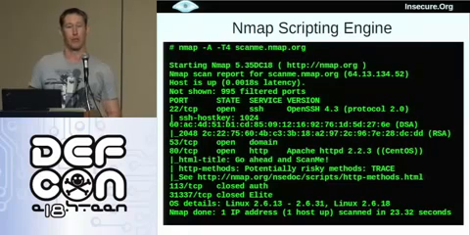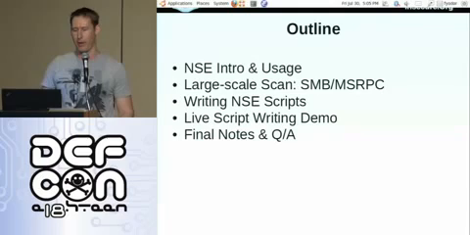Similarly, if I'm doing a big scan and I see a bunch of machines that seem to be configured similarly, are those really different machines, or is it just one machine with a bunch of IP aliases? Well, with host key script, the power of the Nmap Scripting Engine. And we're going to do that by a large-scale scan of more than 1 million IPs of a major corporation.